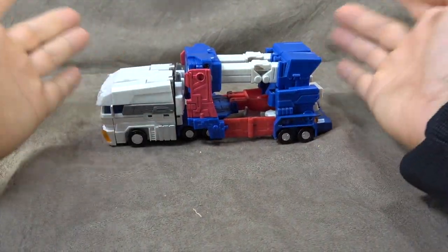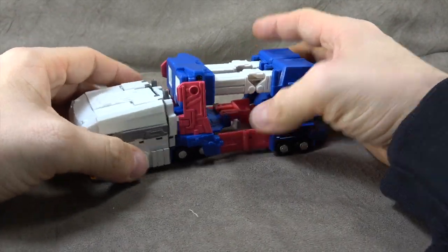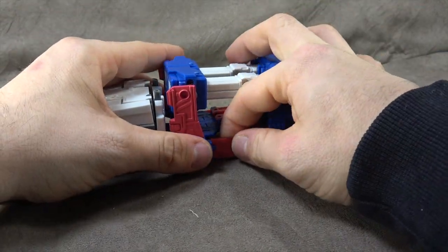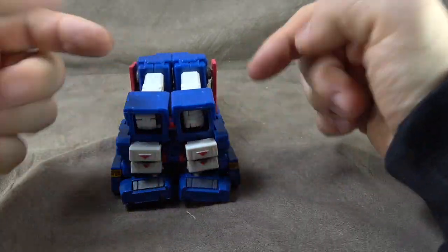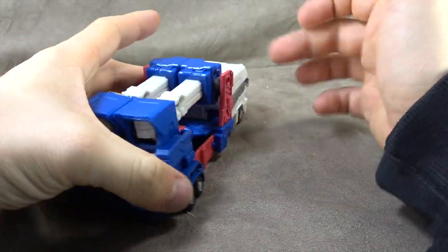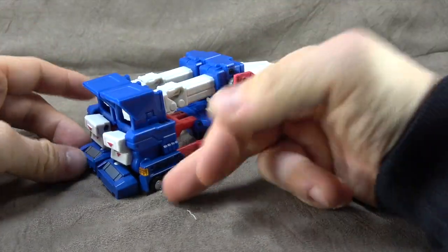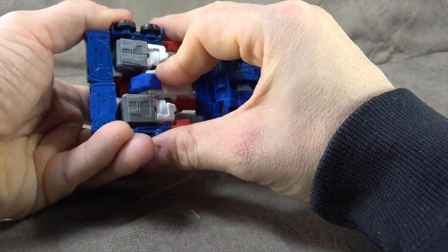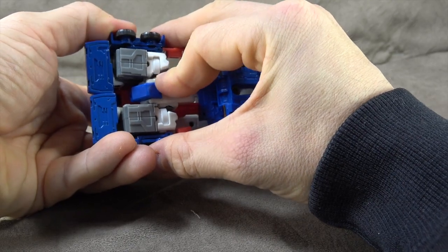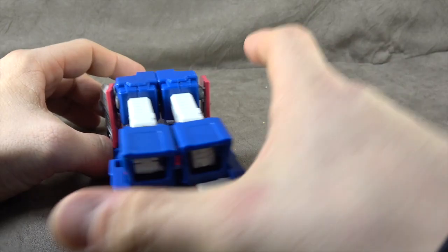Honestly, there's a lot of really interesting engineering in this. You get a little bit of a tilt. There really is. All the way that the arms and the way that the cab transforms, there's a lot of really cool stuff that goes on. This last step of getting everything lined up right, as you can see, mine's not 100% in there, but I think for review purposes, it's close enough.